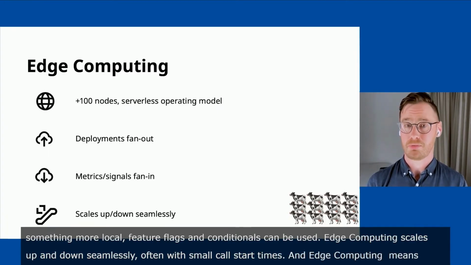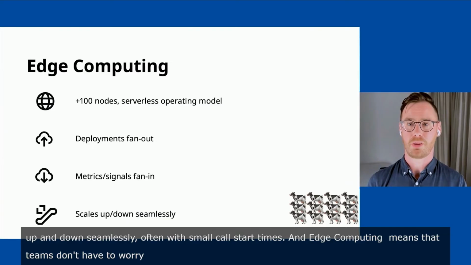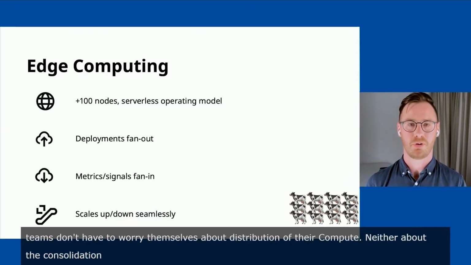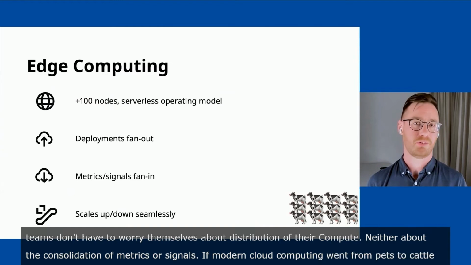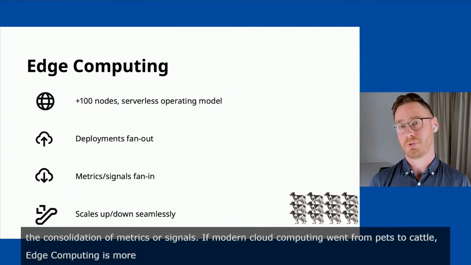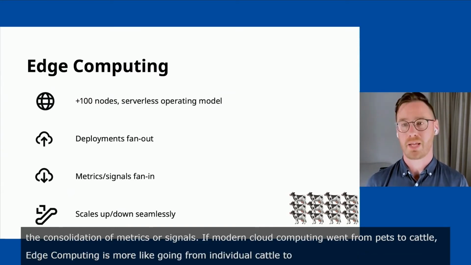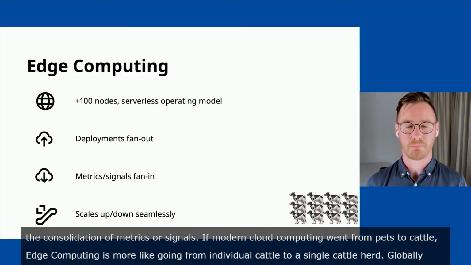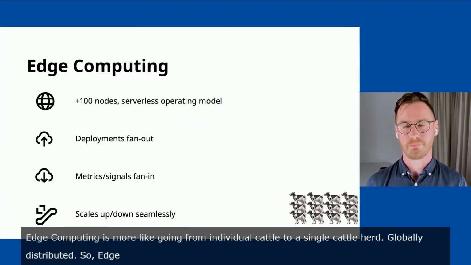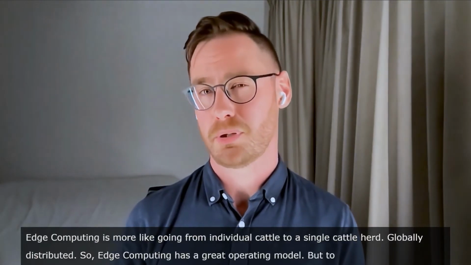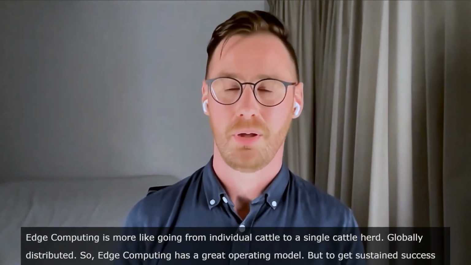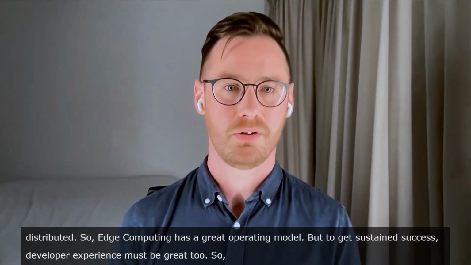And edge computing means that teams don't have to worry themselves about the distribution of their compute, neither about the consolidation of metrics and signals. If modern cloud computing went from pets to cattle, edge computing is more like going from individual cattle to a single cattle herd, globally distributed. So edge computing has a great operating model, but to get sustained success, developer experience must be great too.